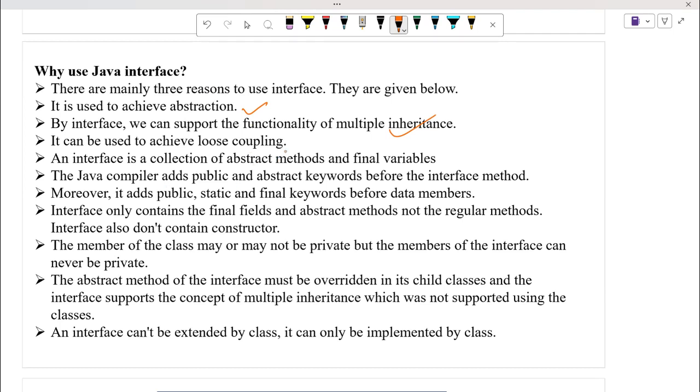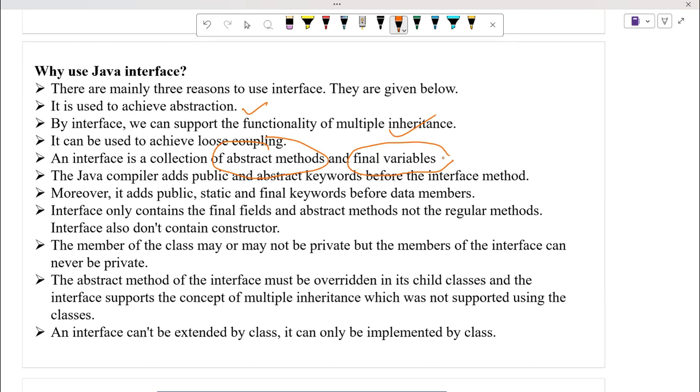And the interface is a collection of nothing but either abstract methods or final variables. Only two things it can contain. Even if you are not giving any abstract keyword or not writing any access specifier for a function defined inside the Java interface, the Java compiler by itself will add public as the access specifier, and it would add the keyword abstract.